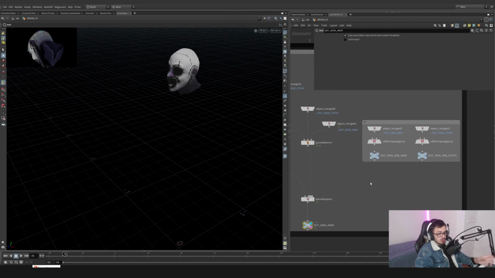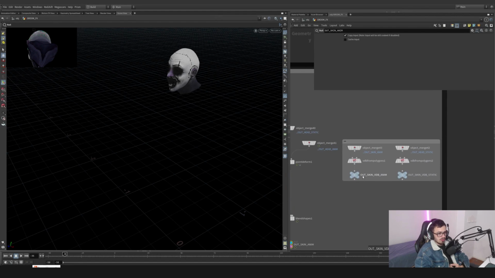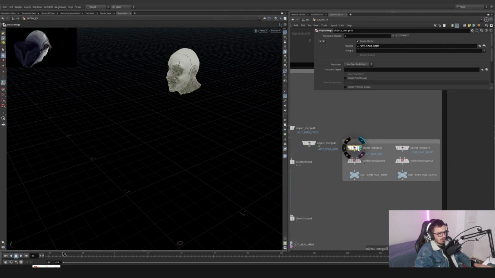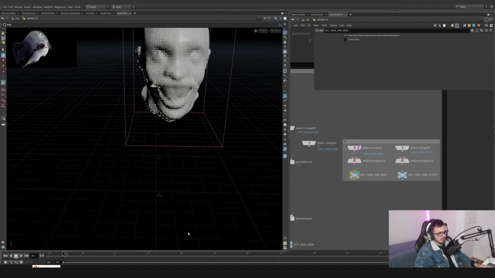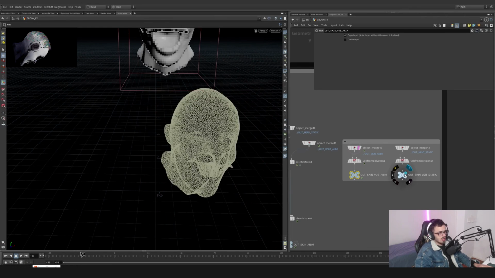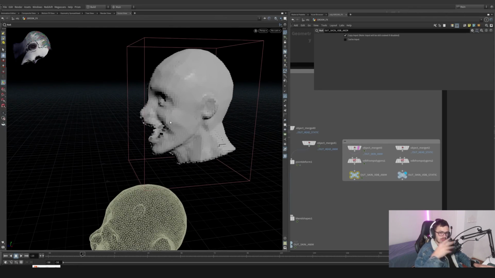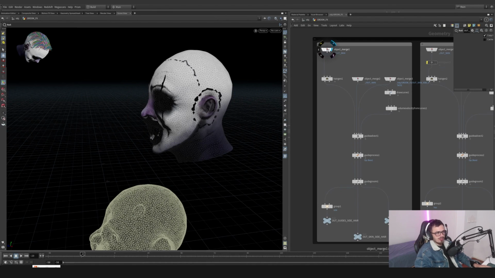Secondly, in order for us to have all we need for our groom, we need to have the skin BDB animation and skin BDB static. In this case, it's just going to be our animation on a BDB with these values, and that's how it is. This is the animation. It's going to work for our collisions, it's going to work for our grooming, etc. And also, with my setup, we're going to be able to simulate either on T-pose or on animation. You will see this is actually very easy to generate, at least the first grooming stage.